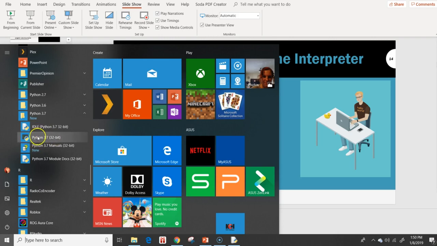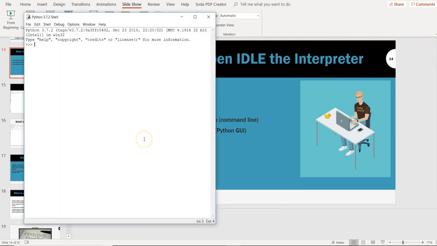As you can see, we can also click here for the command prompt. This is what we call the 3.7.2 shell or Python shell. Some people call this the IDLE or Python GUI, to launch a Python shell window containing the Python primary prompt.